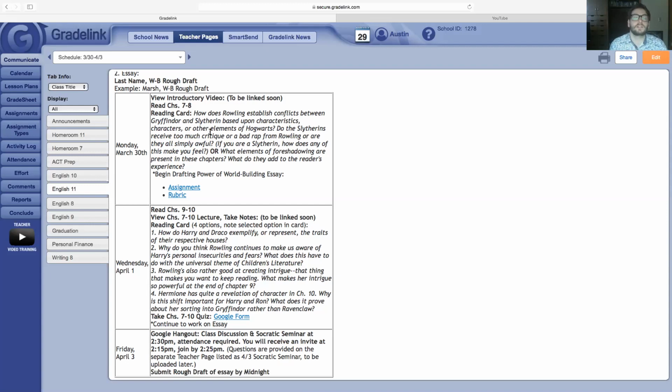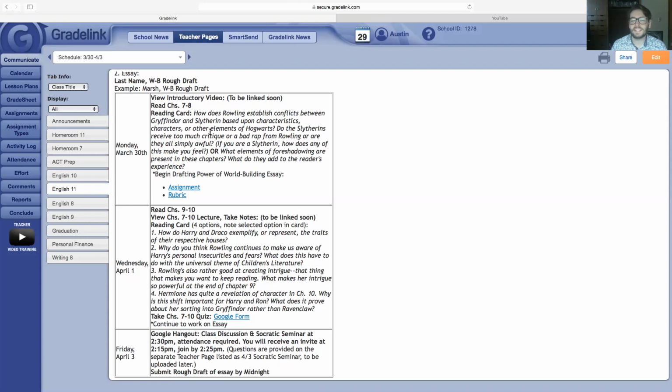Your other question is, what elements of foreshadowing are present in these chapters and what do they add to the reader's experience? Those of you that know this story really well and have read all the books, or have at least seen all the films, it's going to be rather interesting trying to answer this question, because you do not have to answer it as if this is the first time you're reading it. In fact, if you answer with foreknowledge of what is coming throughout the rest of the 7-book saga, there are some interesting hints being dropped. So maybe you can talk about those.